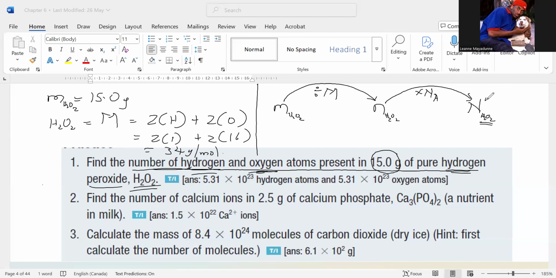But we have one more factor, that is converting it to number of atoms. So if number of atoms are asked, then you need to multiply it by a number that is X, which is the number of atoms in that molecule. So for hydrogen, we'll have to multiply it by hydrogen number. If we need to determine oxygen, we need to multiply by oxygen number. Am I clear with what I said? Okay, now try to solve it.